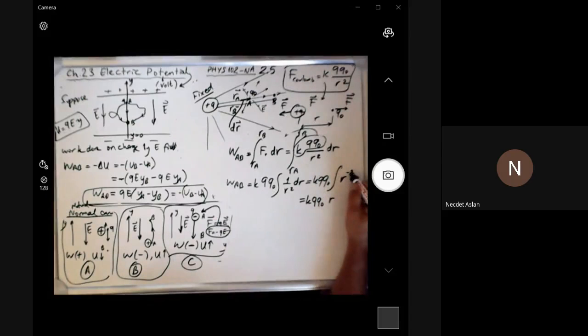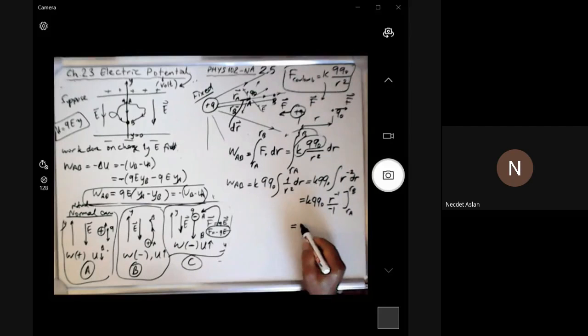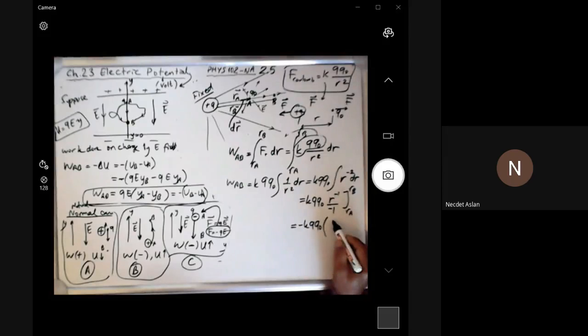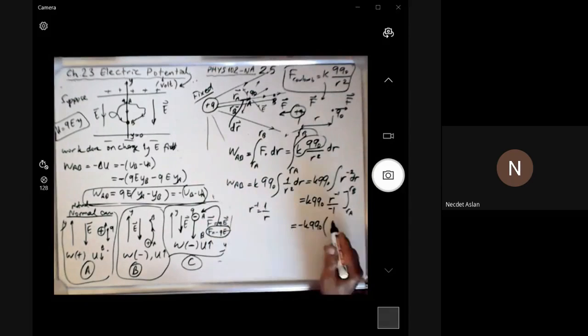So it's just R to the minus 2 plus 1, which is just minus 1, divided by minus 1. Okay, so exactly the same thing is written downward. So it makes it minus, and now the limits are Ra and Rb. So if we now put this expression, minus K Q Q0, R to the minus 1 is 1 over R. Don't forget. This is why I'm writing this as 1 over Rb, the upper limit, and I put this minus sign here, as you see, minus 1 over Ra.